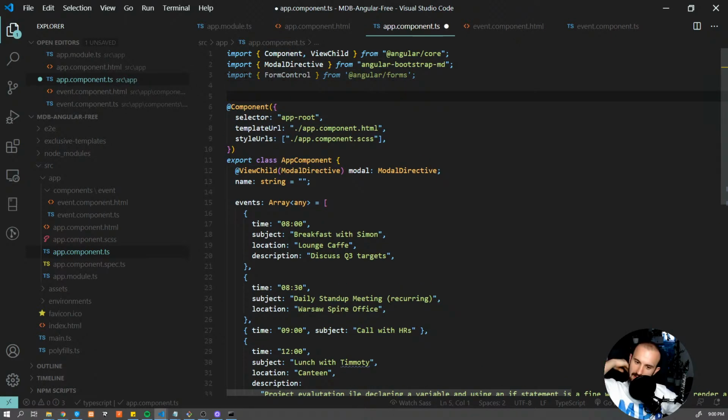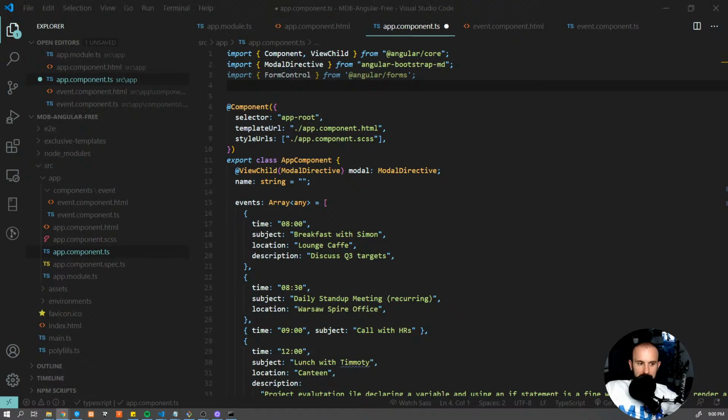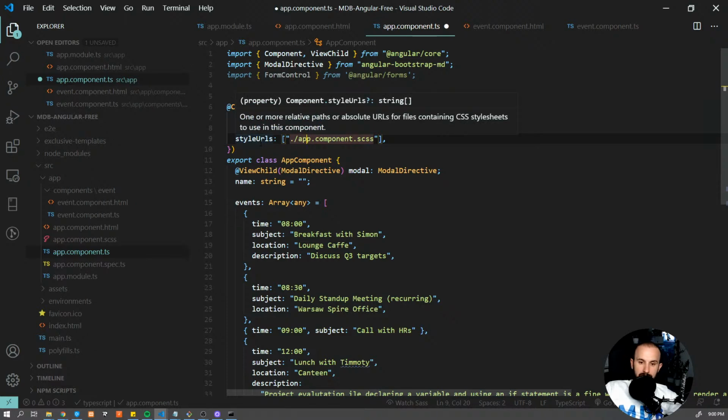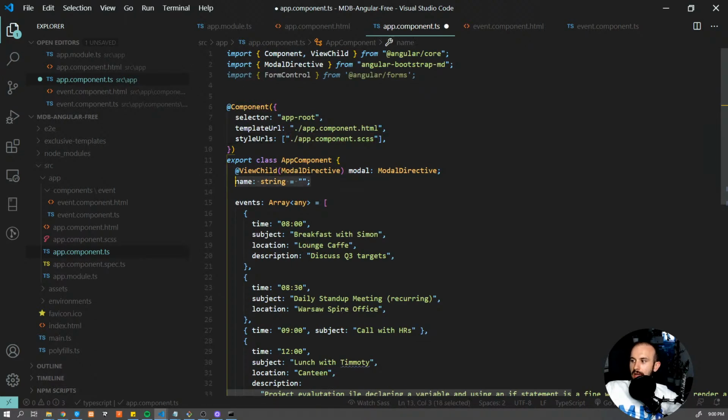And I know it's complex. I mean, I know it's more difficult than Vue. I know it's more complicated, but that's how it is. I mean, Angular is more complex than other frameworks, but it's also, I would say, more powerful.